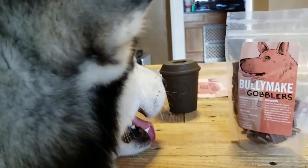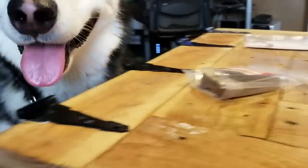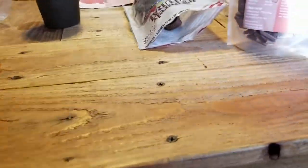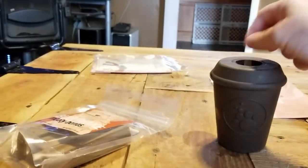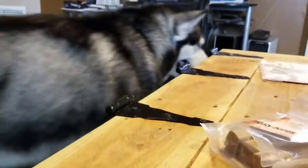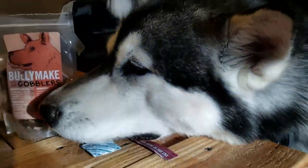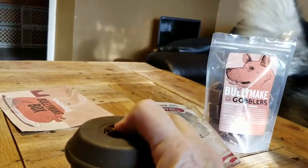Okay, wait. Let's see what this is. Let's see what these gobblers are. He's like, no, give me that cup. You gotta wait. I gotta put some more in there. Put it in here. Okay. Oh, okay. We're gonna get some of these gobblers, Tonka. I'm gonna put these in here too. Oh, Tonka. Tonka says, give it to me now, Mom. I want it now, Mom.